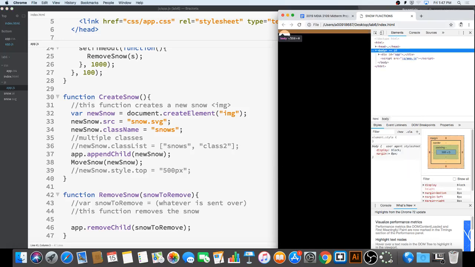So let's see what happens. Now we can create unlimited snow if you wanted to, because they're all going to get removed anyway.